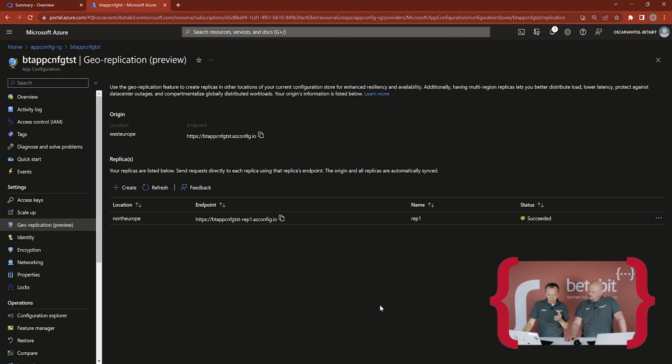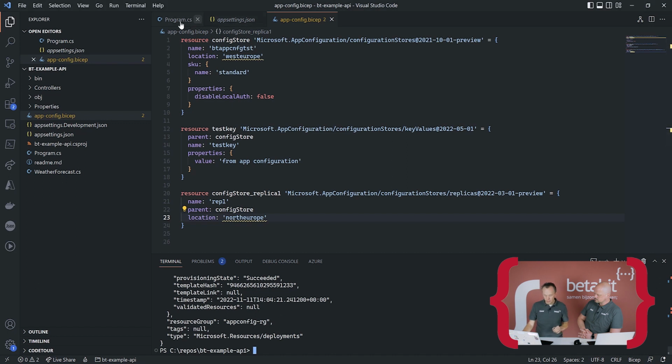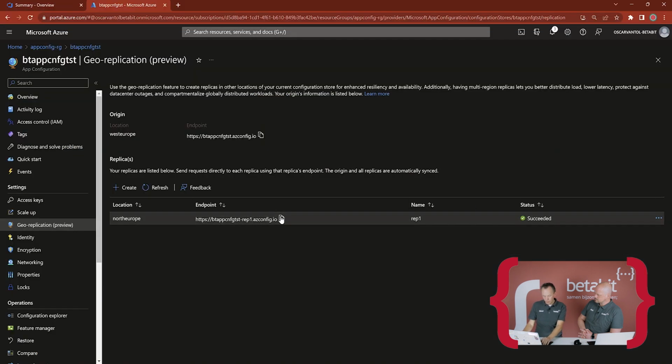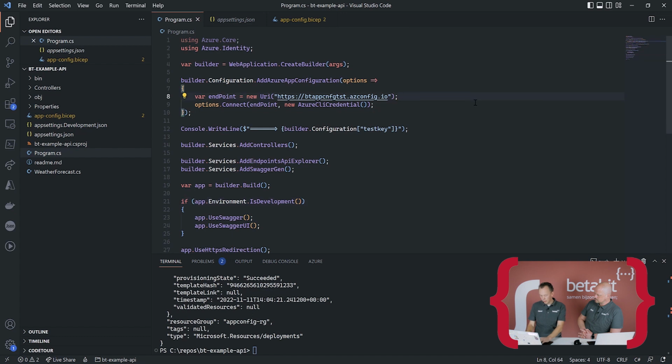So interesting, but how to connect to it? Because now we have two endpoints, and for the case where you want it closer for latency, you have two endpoints. Configure them both in your app service where you want it, or whatever you're using. But if you actually want to use it for failover, we don't have a read-only or one endpoint to connect to. So what you need for that is actually a small change in the application for now. So that also answers your question about what about those references. I don't think that will work for now.